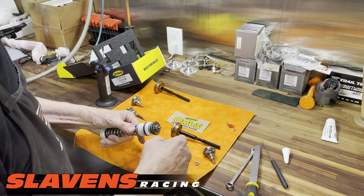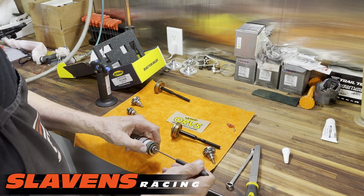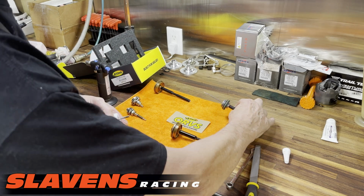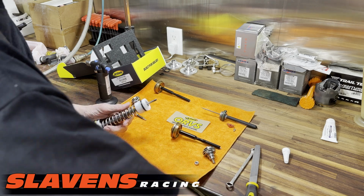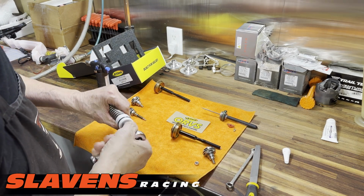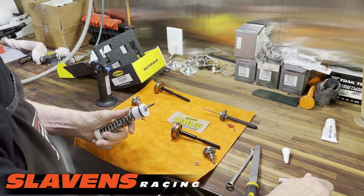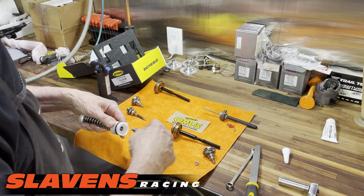All right, so all this stuff has to come off. Let's see here. Just park that over there. This is a deep well 13, I believe. Yeah, I already loosened this up. But you have to have a deep well 13 on your socket. And then this comes off.